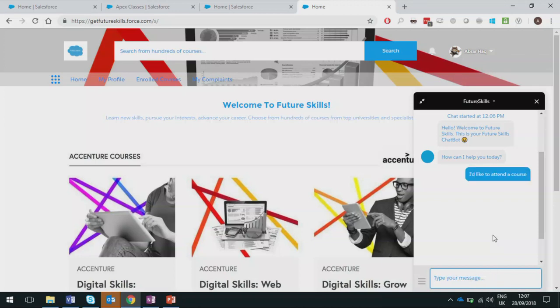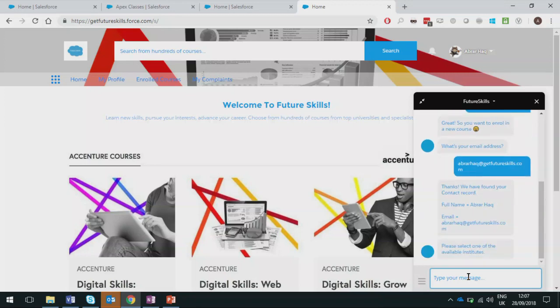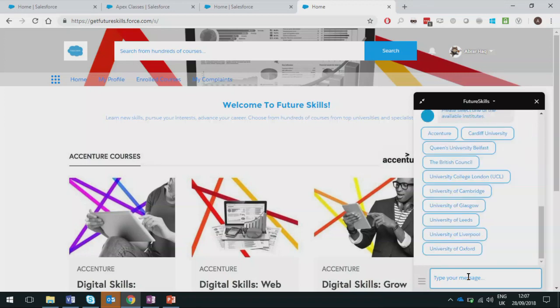And then the system processes that information and provides a response. In this instance, it's asking a question. At the moment, it's asking for my email address. The reason it's doing this is because it wants to understand whether it already knows me, whether I'm already in the database. So we're going to respond here with an email address. I'm known in this database. I've taken a course before. So it establishes that. It searches Salesforce, finds that record, and then we proceed.